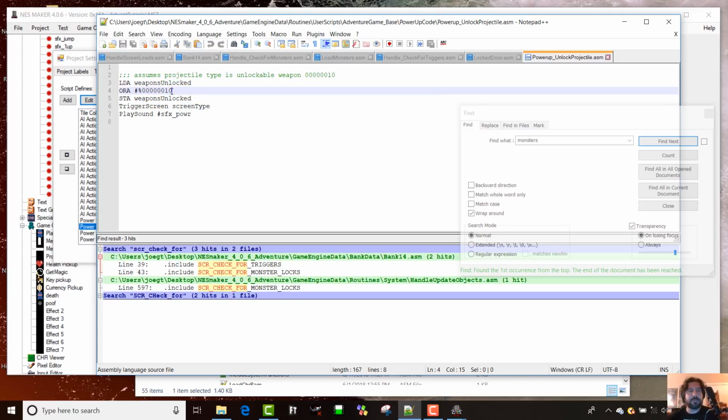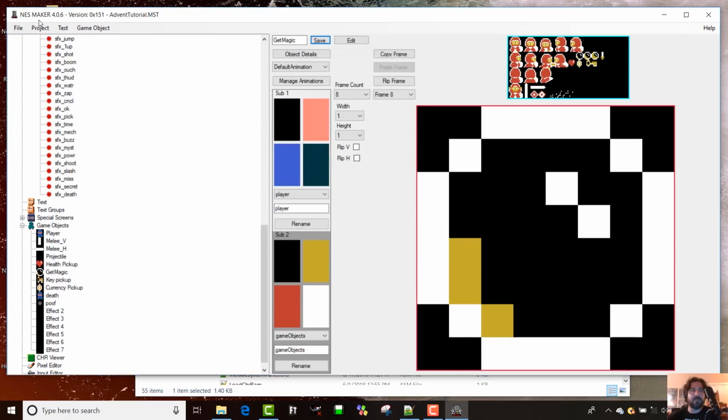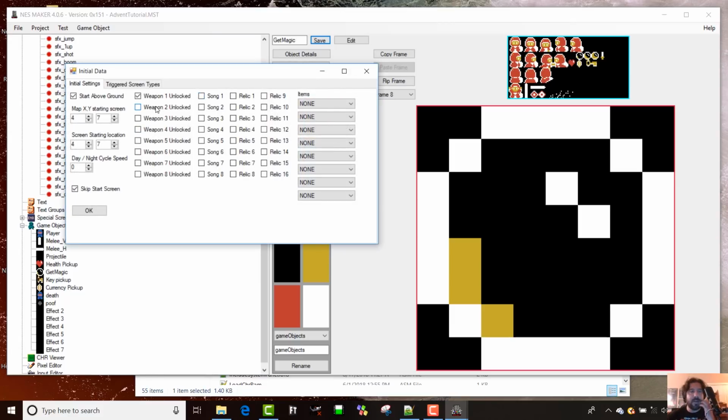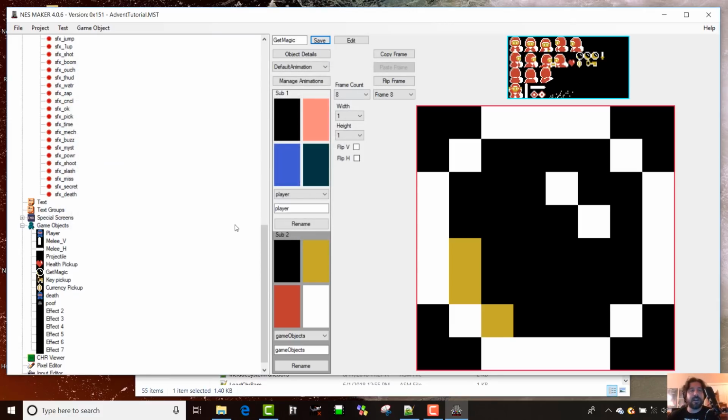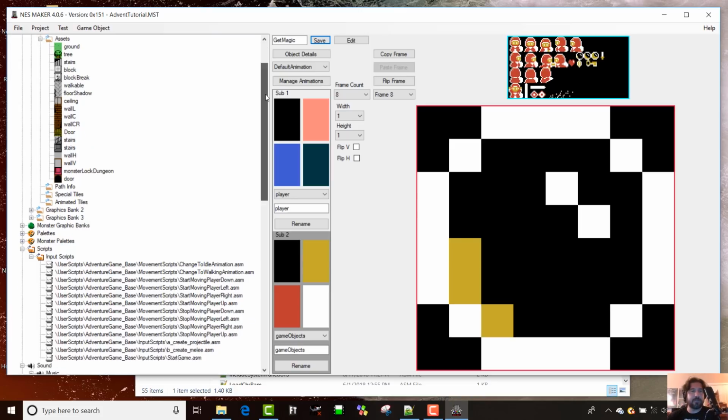This first bit here, this is when I got the sword. That's what it did when I talked to the NPC. The second bit is what's going to give me the other weapon, and it's going to play this power up sound effect. And really, that's the same thing as going into project info and clicking on this right here, except I'm doing it procedurally as the game goes on.